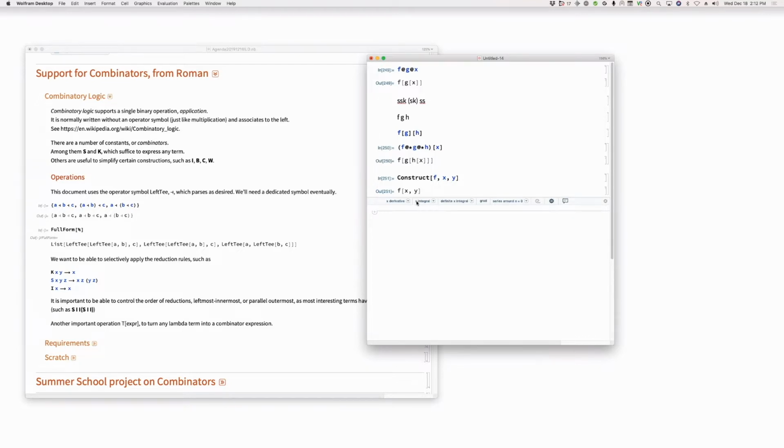Is that true, Roman? When you take a lambda expression and convert it into combinatory form, it's always in a form that doesn't trigger any evaluations, right? So K x would be an example, but only when you apply the y would it actually trigger something, and S, if it has less than 3 arguments, then it doesn't do anything. And unfortunately, many combinator expressions have no fixed point. Yes, that's one of the main problems.